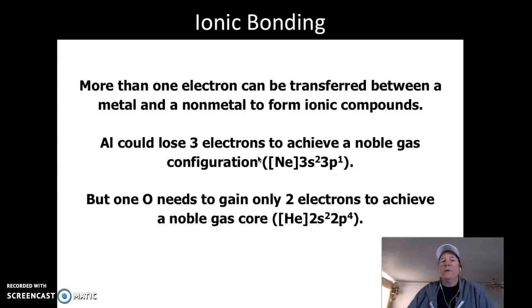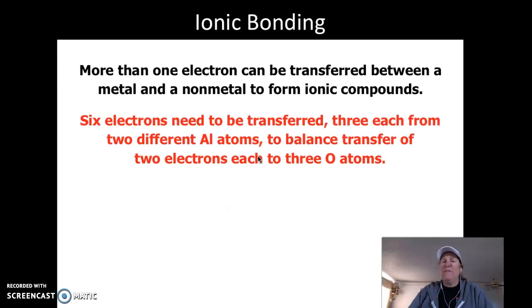Okay, let's say I put aluminum with oxygen. Oxygen has 2, aluminum has 3. So I can't just transfer 3 to oxygen because it can't take all of them in. So sometimes you gotta do a little configuring, all right? And honestly, the easiest way to figure out how many you need of each is to write the chemical formula. So if aluminum has +3 and oxygen has -2, if I crisscross them, I get Al2O3. I'm going to need 2 aluminum and 3 oxygen.